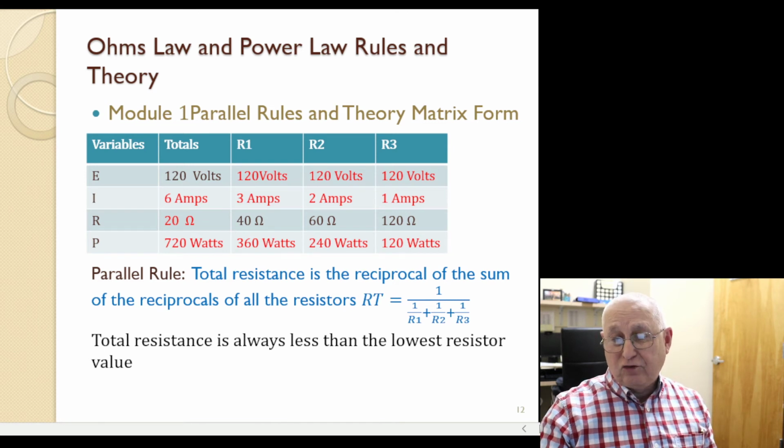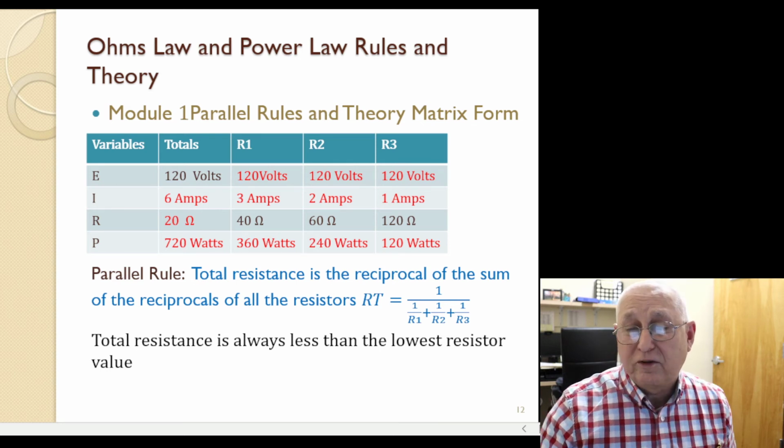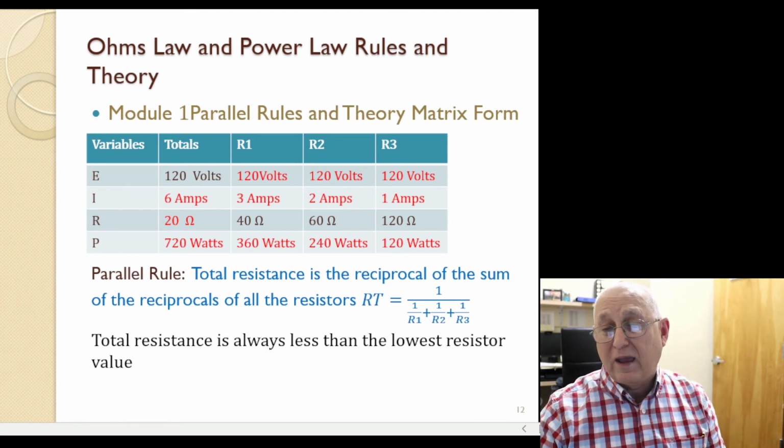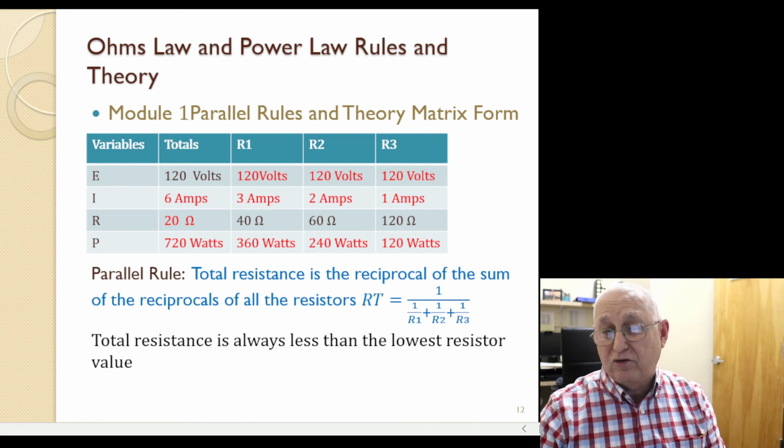Looking at that circuit that we looked at, in a matrix form, we had 40 ohms, 60 ohms, and 120 ohms. We can use this formula and come up with 20 ohms here. But with this matrix, it's a little bit simpler to just say, okay, I don't need to know what this total resistance is just yet. I'll calculate it another way, but I can find it by doing something very, very simple.